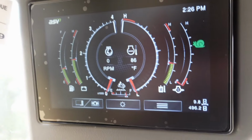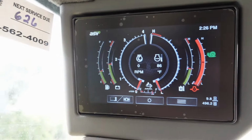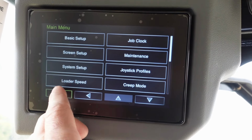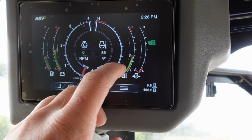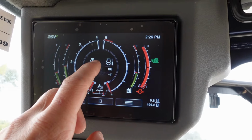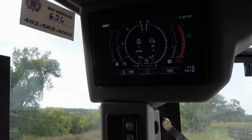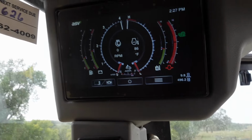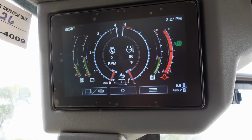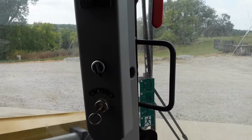Anyway, as far as gauge cluster goes, they've pretty much refused to implement any of my ideas. I've been in contact with one of the lead engineers at ASV, and I'm getting nowhere. They have recalibrated this bar a little bit. They still won't display the numbers down here, or have your inclinometer displayed. There's still no way to view that. They seem to have changed the threshold for what's called quote-unquote overheated or starting to overheat, but there's been no data about it, because I can tell I can go longer now before it gets into the official overheating stage.